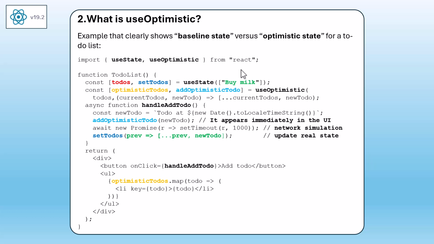2. What is useOptimistic? The useOptimistic hook is a mechanism that lets you present the user interface with a change immediately, before an asynchronous action, such as a network request, has completed. In other words, you can assume success, optimistically, and display the new state right away, rather than waiting for the server to respond. Under the hood it works by keeping a base state plus an optimistic version of the state when an action is pending. Until that action finishes, the UI shows the optimistic version. Once the action completes, and succeeds or fails, the state reconciles accordingly.